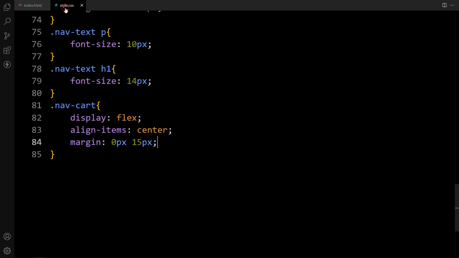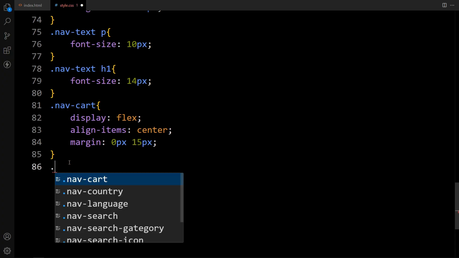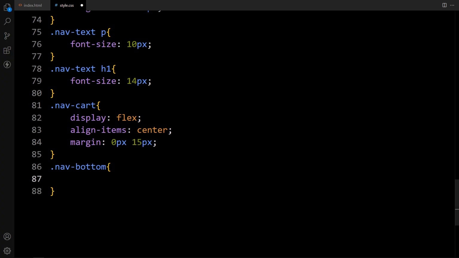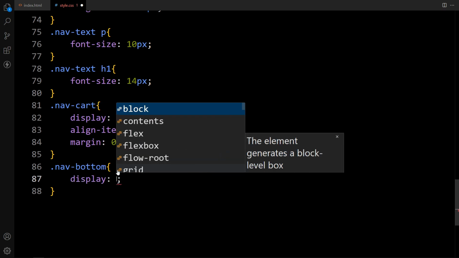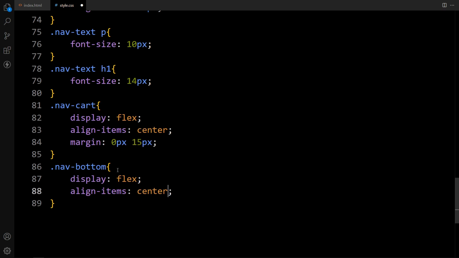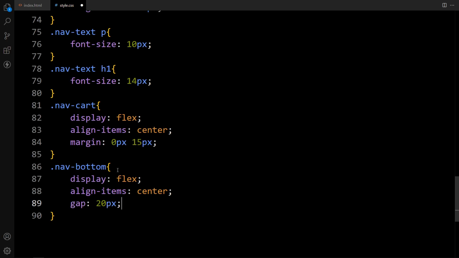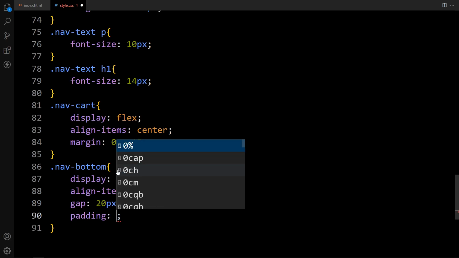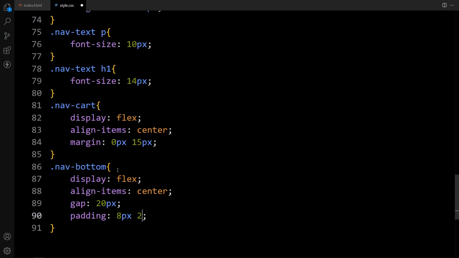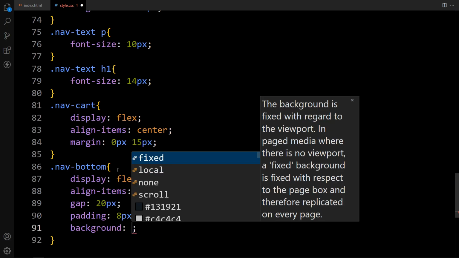Just copy this, come to the CSS file, and here we will add the CSS properties for this nav bottom. So for this nav bottom we will provide display flex, align item center, then gap 20 pixel, then padding, and after that we will provide the background.